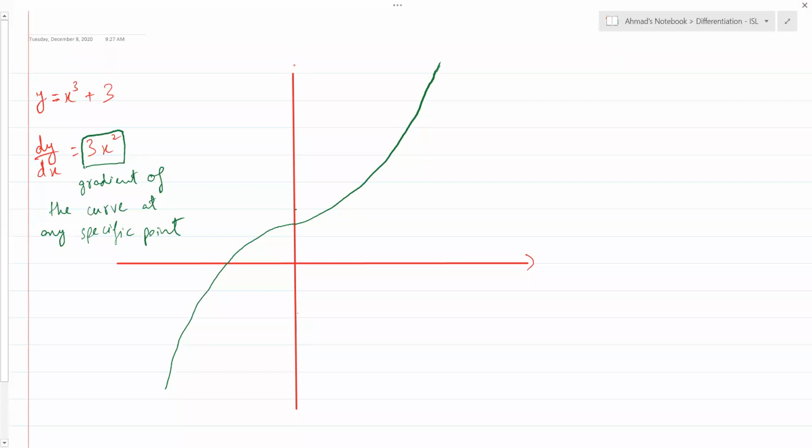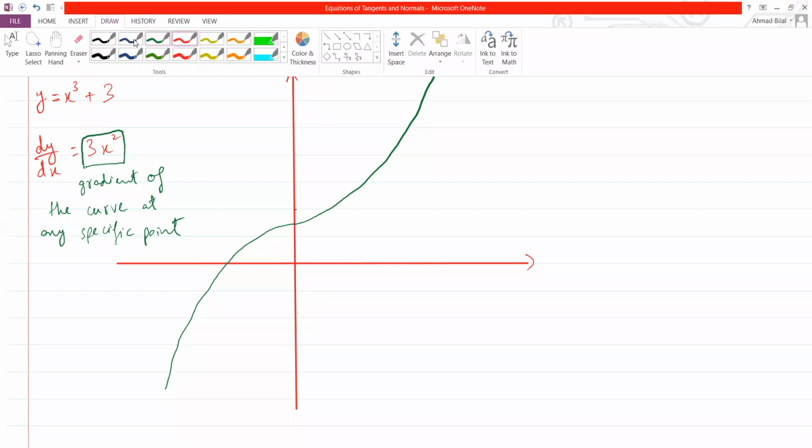Now, what you want to do is you want to understand two terms here. One is tangent that I'm sure you already know of. So equations of tangents and normals. And the second term is normal, and that is something new for you. ठीक है, वो आपको पहले से आपने शायद नहीं सुना हो, most of you at least.